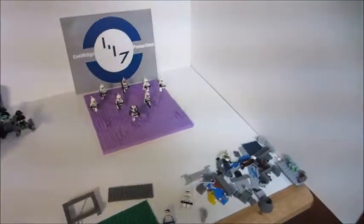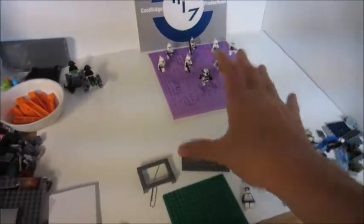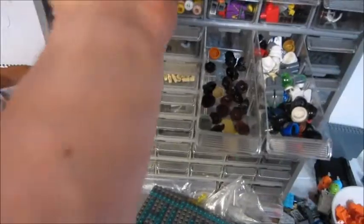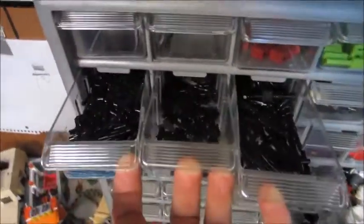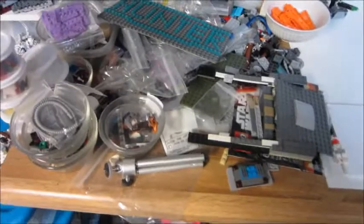Kind of a little cleaner than it used to be. I'm trying to clear off most or the large portion of the white area that I kind of use for filming and pictures, so I still have that mess to take care of. You guys will probably know this or remember this. This is a lot of, at least some of my parts and pretty much all my blasters. So yeah, some helmets, torsos, kind of like more key stuff I use. And then just a whole mess of stuff I got to clean.